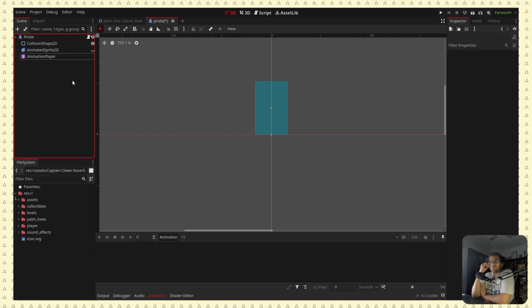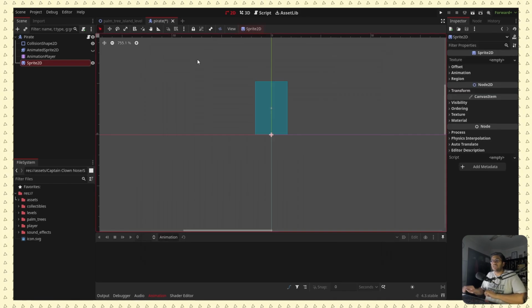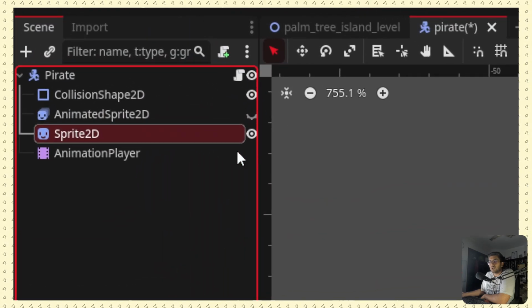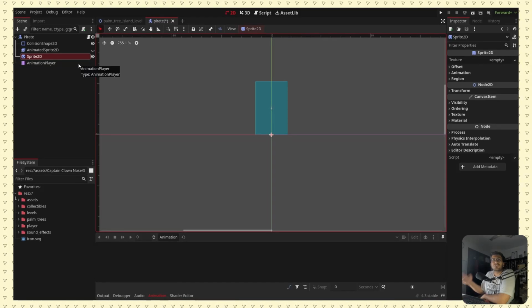So what I would prefer is to use a sprite and not an animated sprite. So click on this plus, select Sprite 2D and add that, and I would select this and drag this before the sprite 2D. If you see, there is no toggle visibility on this animation player, and the reason for that is it is not actually visible on the gameplay or on the screen or on the scene at any point of time.